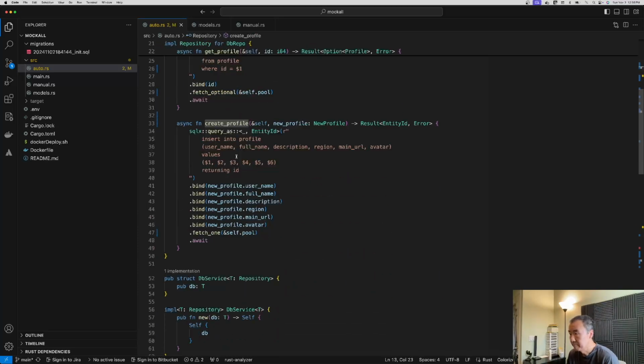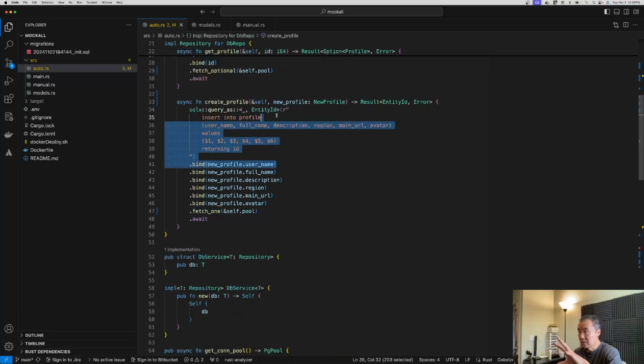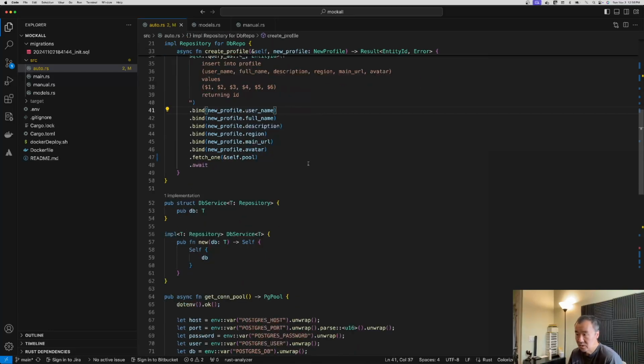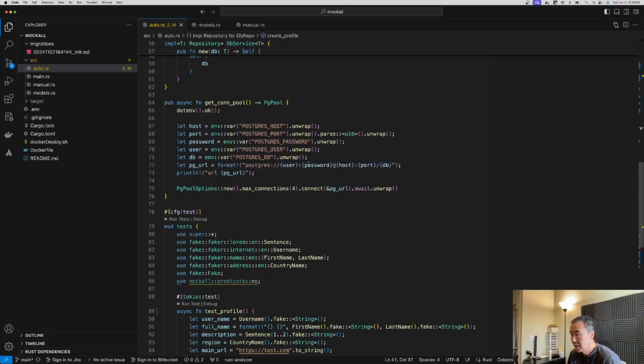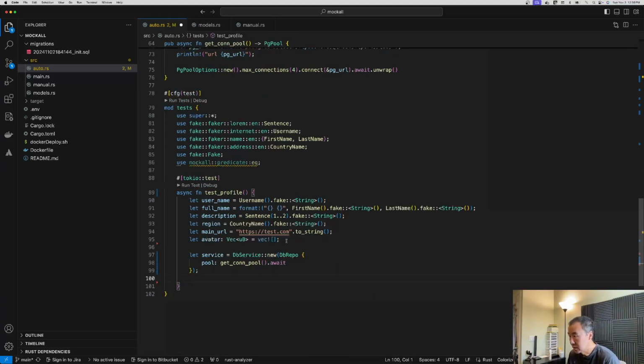So then we can leave all the other real implementation code alone because obviously we would still want to use that. And what we do is we get rid of all of this, right? And then we get an instance of our mock.